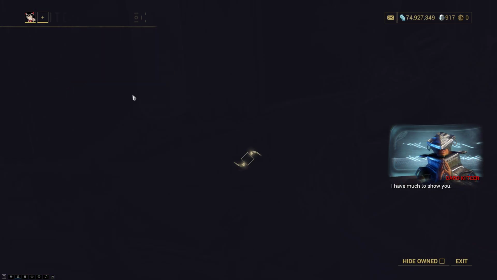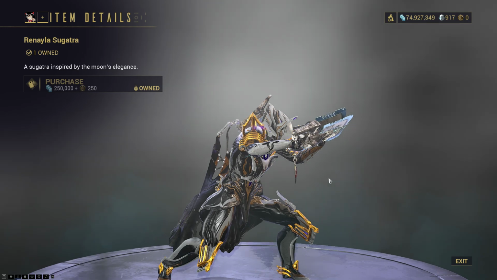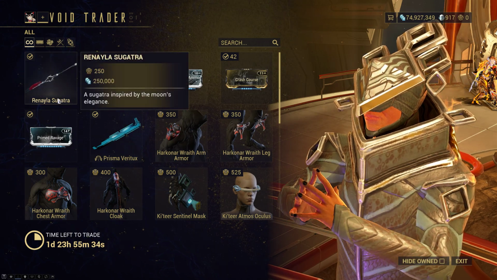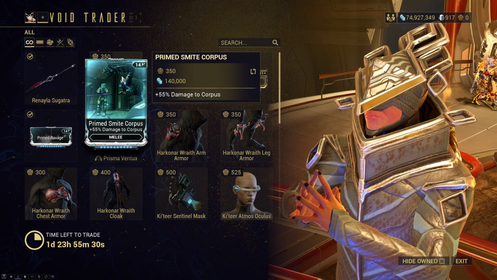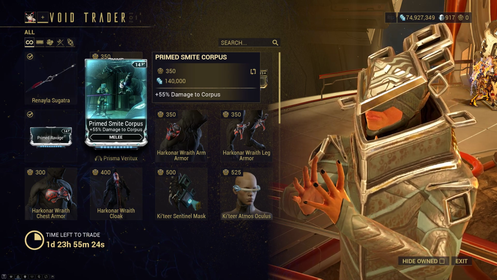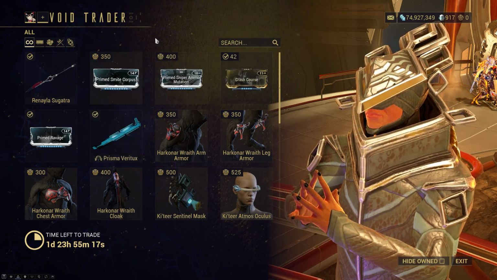A Renayla Sugatra. I feel like this definitely came in the past. It was a drop for Tennocon, I believe, but it's made its way back. So, if you like the look of that hanging off your weapon, you can feel free to pick it up. Prime Smite Corpus. If you run melees for Sisters content, or Corpus Railjack, or say you're running Exodia Contagion, or Profit Taker, then you definitely want to pick this up. This is a top tier mod to grab.